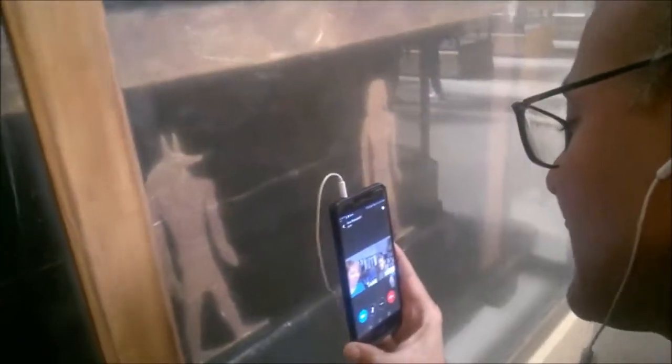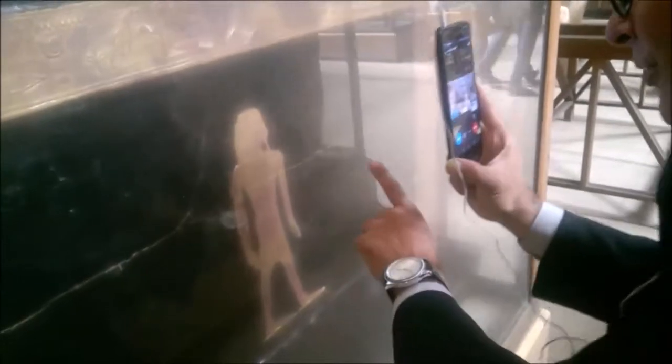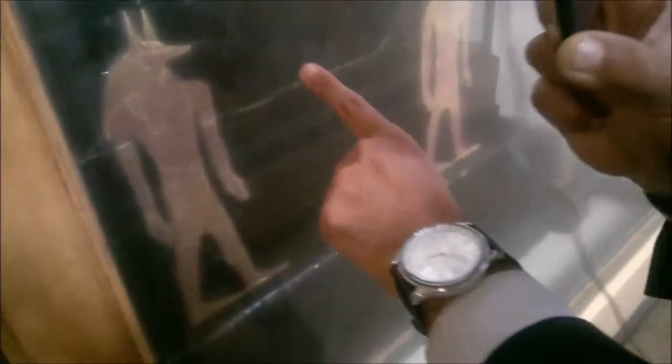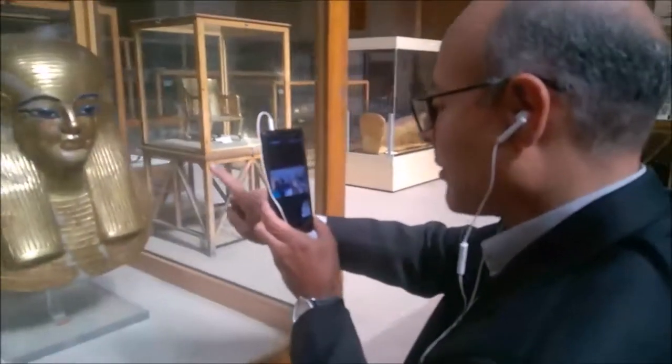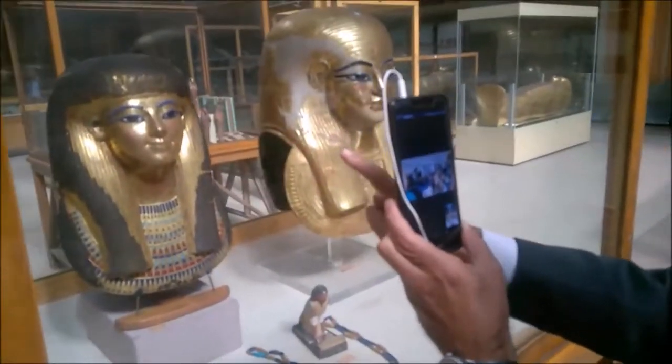On the coffins, you can see gods of ancient Egypt protecting every side of the coffin. Anubis. And these are what we call the four sons of Horus: Imsety, Duamutef, Qebehsenuef, and Hapi. They are protecting the organs of the deceased, the stepfather of Amenhotep III. And this is his beautiful wife, Toya.